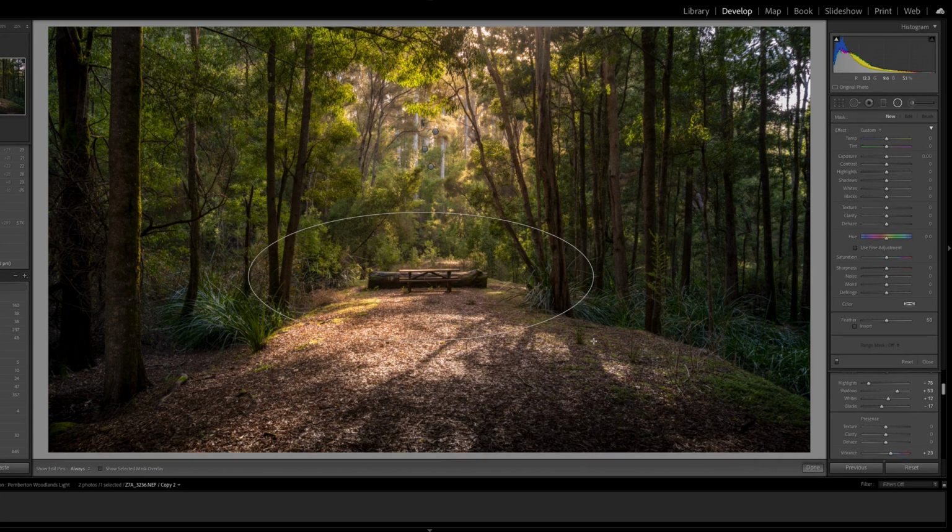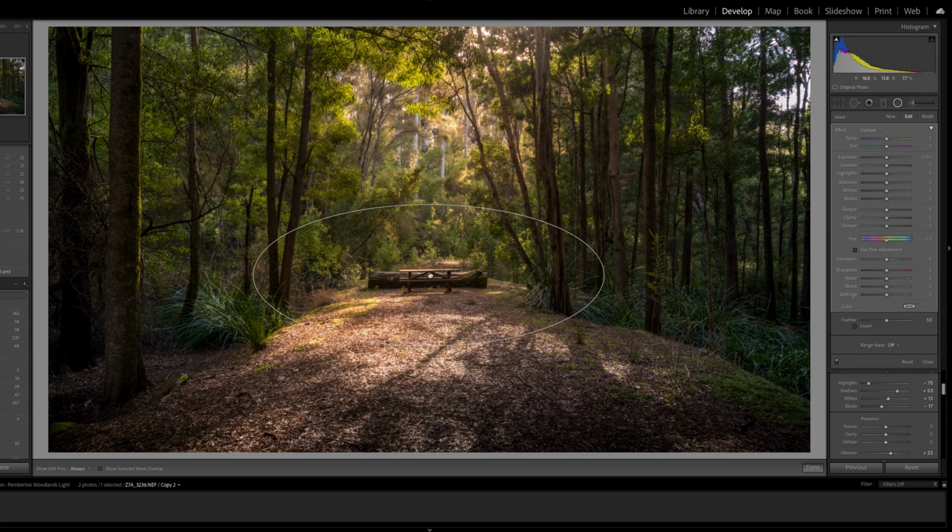I'll just pull it out just in the center here, and just so that it's just touching the tree trunks here as well. Now I do this quite often where if I want the viewer's eye to go to a specific place in the image, I'll just brighten it up just a little bit. Just a nice subtle effect just to draw the viewer's eye to that spot.